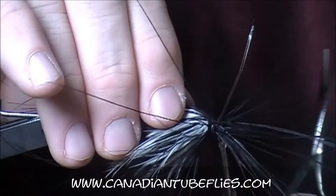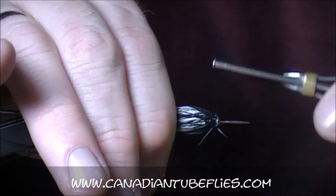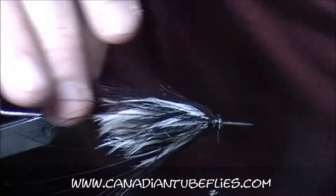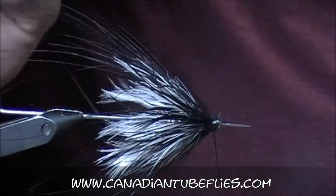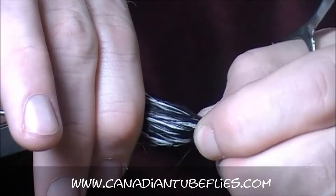The heron's kind of crazy to work with. It looks like a big bad hairdo until you pull things back and really sharpen it up. I've got this big mess in front. I'm going to carefully sweep it back — really carefully because I still have my needle in that I didn't break the point off of. You can see when you add that heron, with a white background, it just gives it a little more bugginess to the back.